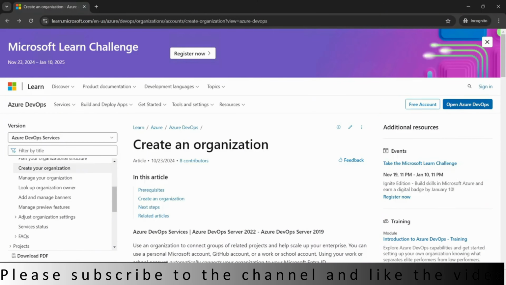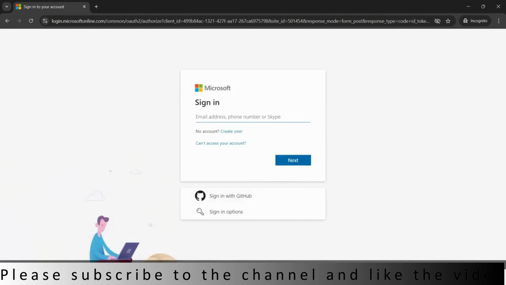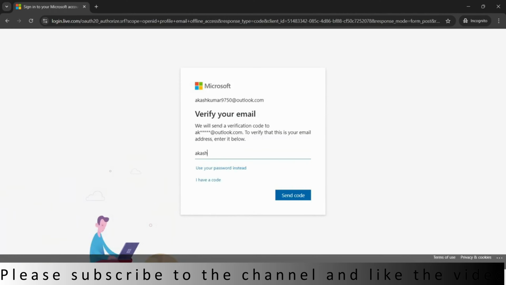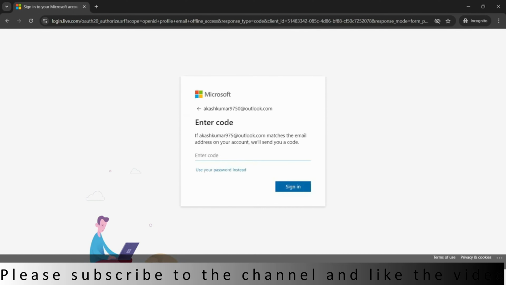I'm going to click on Open Azure DevOps. I'll mention my email ID. It is asking for verification. The code is 030815. We'll click on sign in.